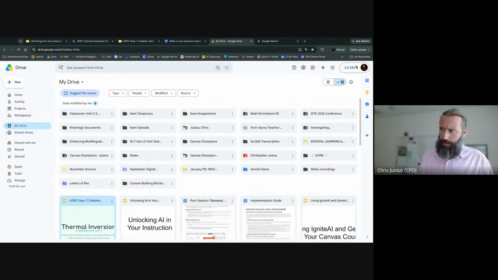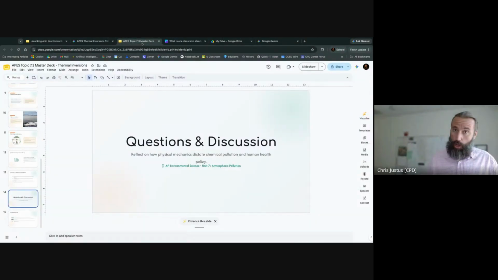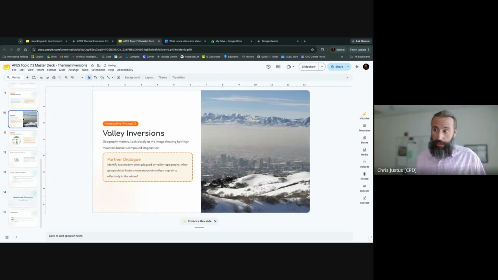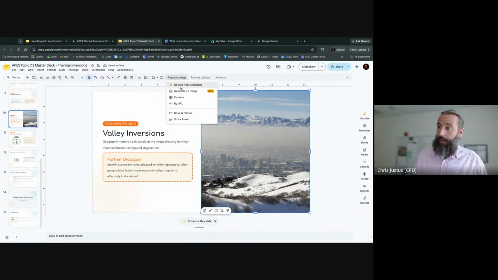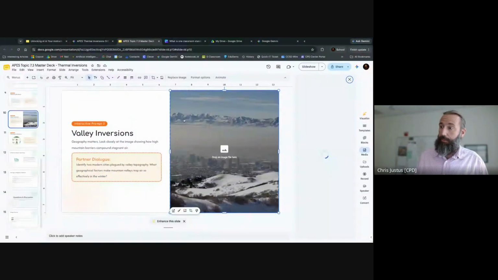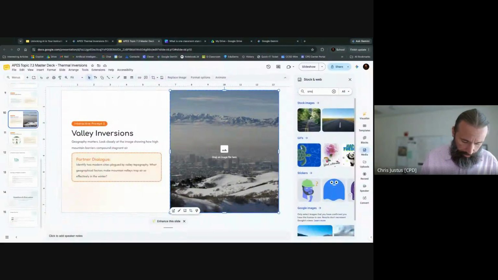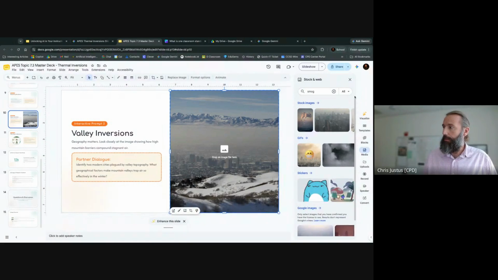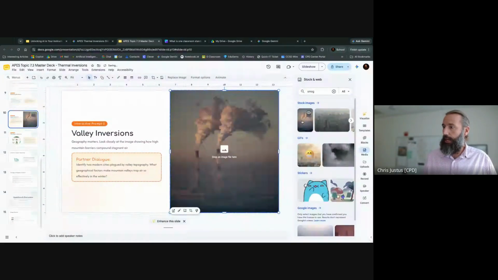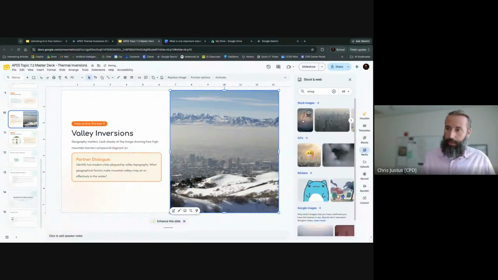Yeah, Annie, it might not be 100% perfect. So that's one of the cool things here. The fact that we can now open it up in slides and say, okay, I don't like this picture, right? Let's click replace, and I can come in and find something else, like maybe something on the web here. Let's see, how about smog? So I can come in and change it out if I wanted to. So yeah, if their clip art's no good, replace them, do something different.